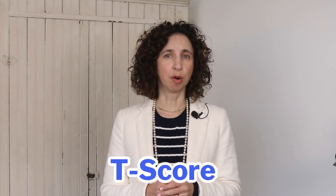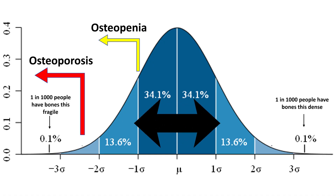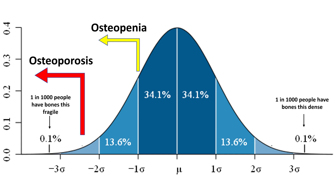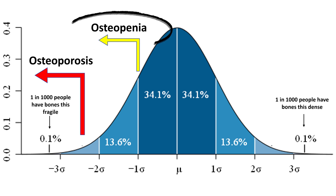There are ranges for normal, osteopenia, and osteoporosis. Normal bone density is between 1 and negative 1 on the bell-shaped curve. The range between negative 1 and negative 2.4 is considered osteopenia. Once a score hits negative 2.5, that's where osteoporosis starts, continuing down the scale indefinitely. The lower the score, the more likely a fracture could potentially happen. If you know you need to work on improving bone health, you are way ahead — and that's the power of having a DEXA scan.